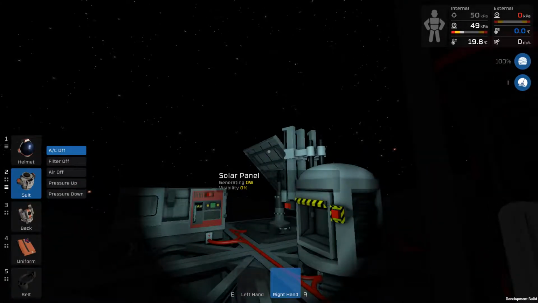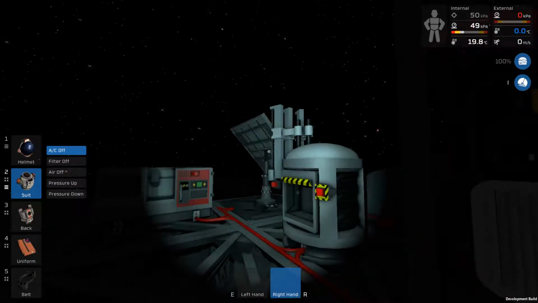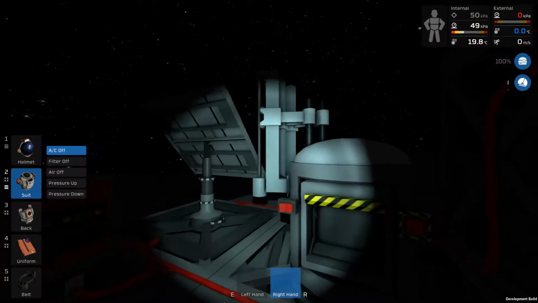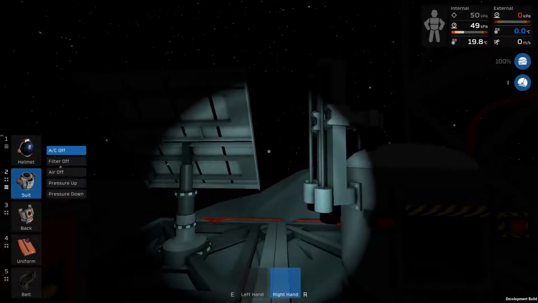This angle's also changing. If you watch it, can you see the panel moving? See the angle change on the panel? So what this does now is it will follow the sun, and overnight it sets itself up for where the sun's going to come up.